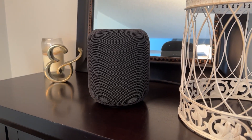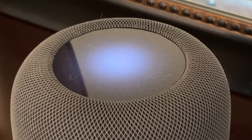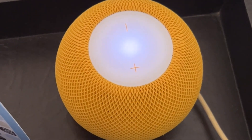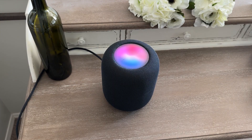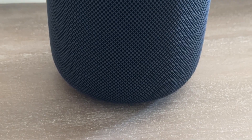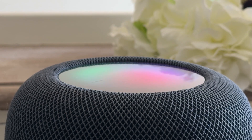Just in case you're totally new to this product category, the HomePod is Apple's smart speaker. The first version was released in February of 2018 and the small but mighty HomePod Mini came out in November of 2020. Aside from playing music, HomePod has Siri on board, so many of the functions you could ask Siri to do on your phone, like what's the weather or set a timer, you can also do on HomePod.